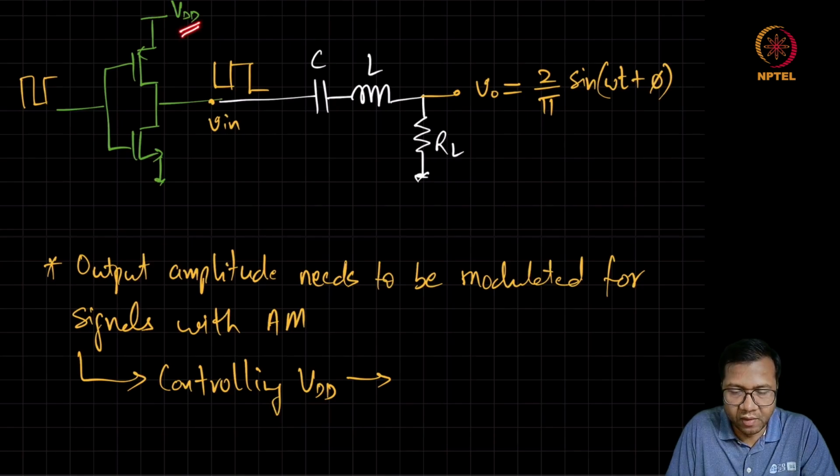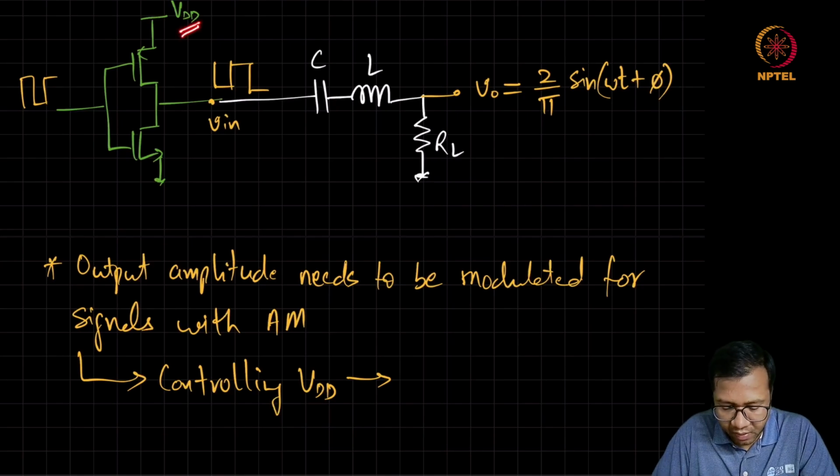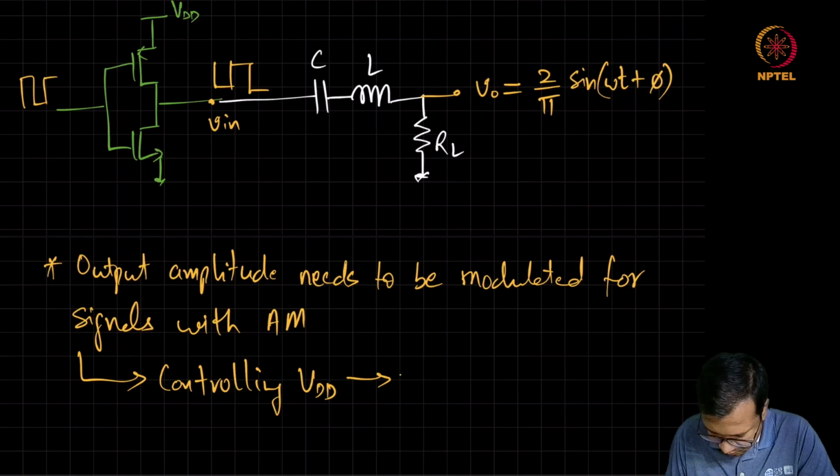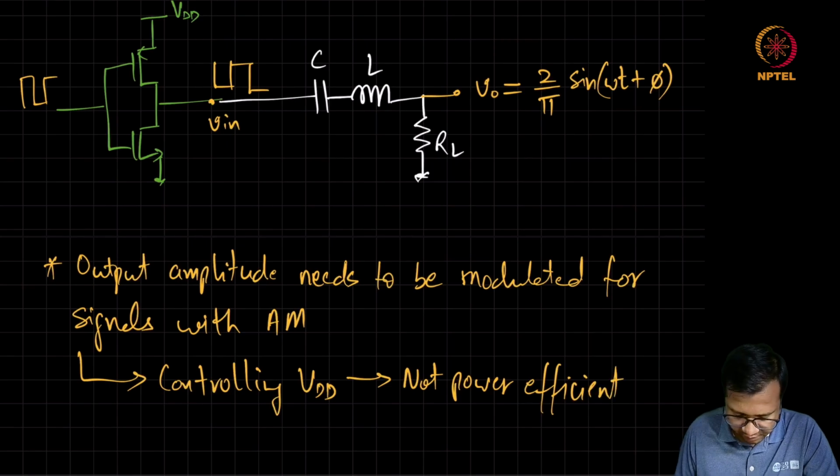The circuit to control the supply can be a linear regulator, where the extra voltage is going to drop across another element, resulting in a reduced value of VDD, so that the overall efficiency may come down. It is not efficient.